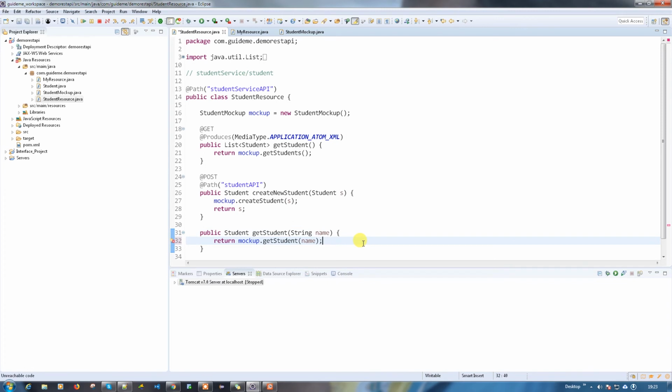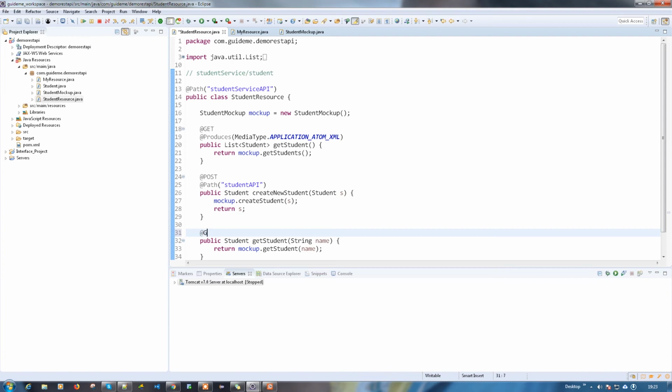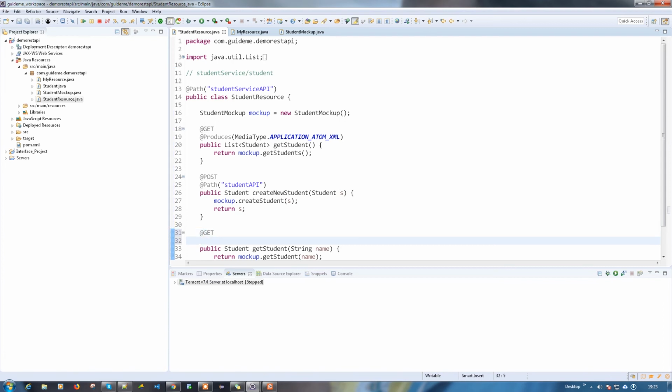Now the method is written, but it is not an API method, so we need to make sure it's an API method. So we have to put the protocol, produces, and the path. Let me use GET here, and I need to specify the path.